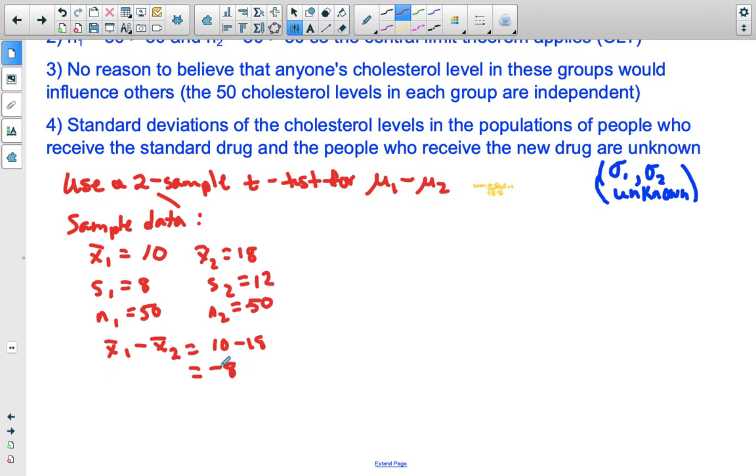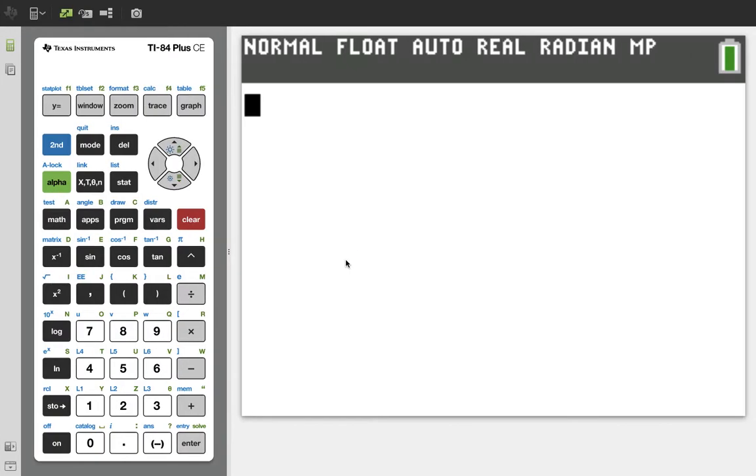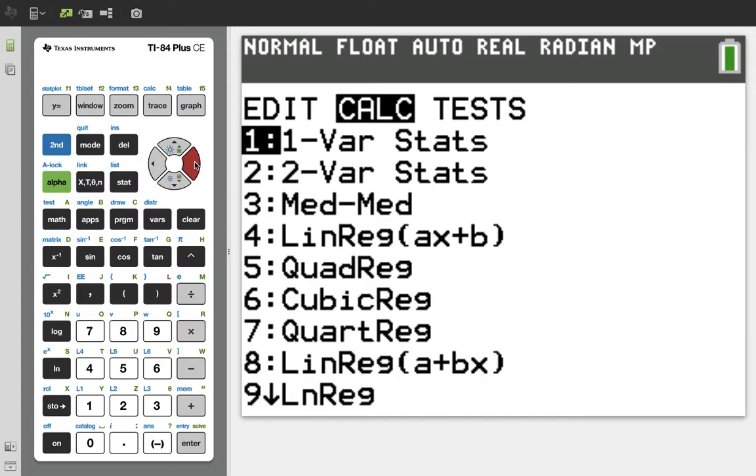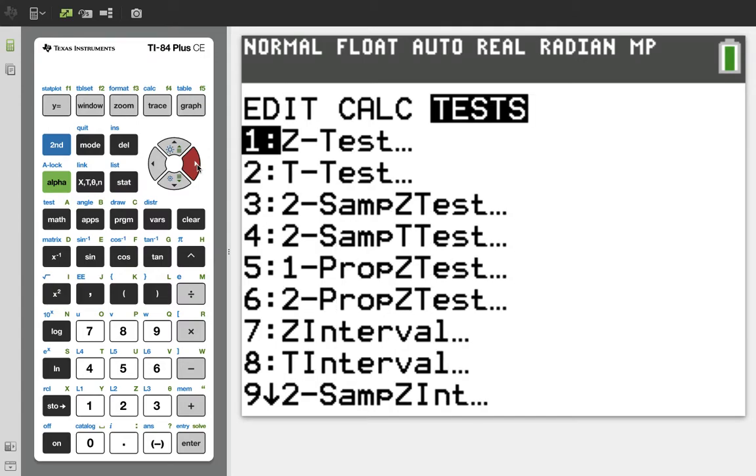And to answer that question, we have to finish our hypothesis test. So we're going to use the technology to do this. So remember, we assume that there is no difference, so we get a difference of negative 8. And we want to know, is that enough to make our conclusion? So let's take a peek here. You go to your calculator. So you're going to go to your stat, calc, tests.